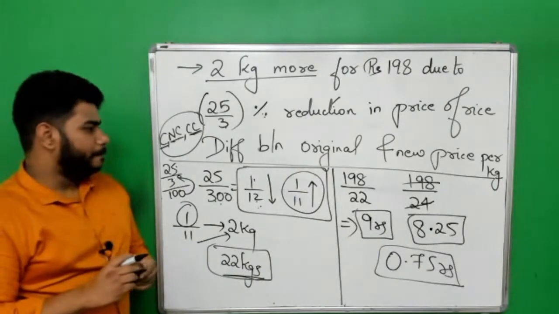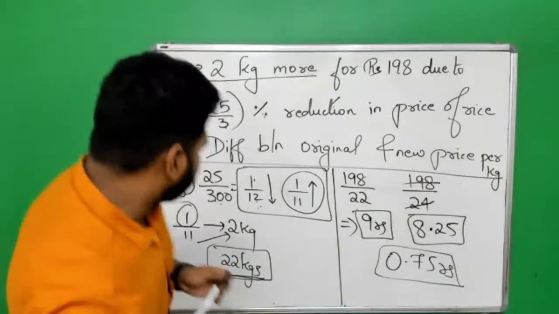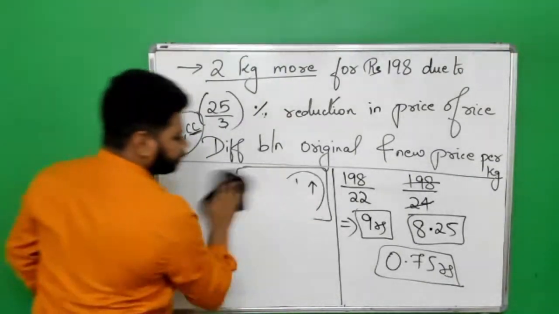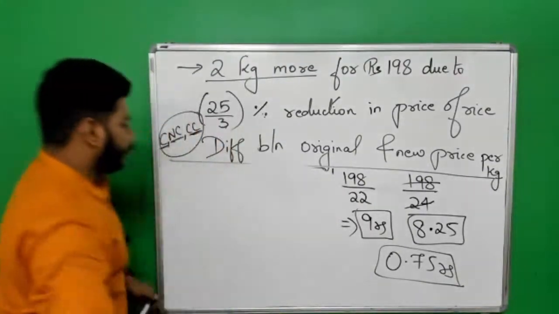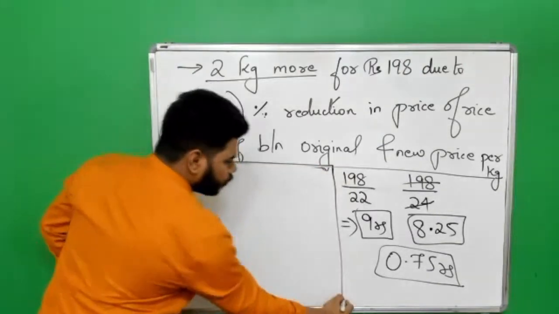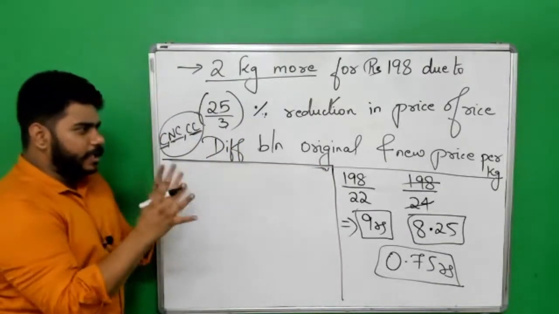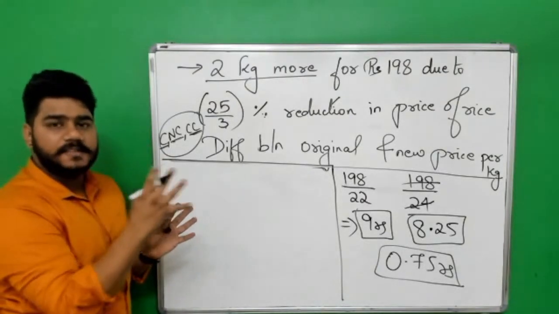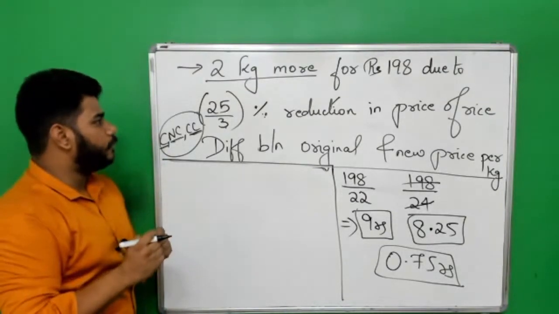Okay, fine. Now, can I solve this in another way? So this is one way of solving. Can I solve this in another way? Let me check. These types of questions they won't ask in NQT, but in Digital they might ask them. So you should know how to solve.